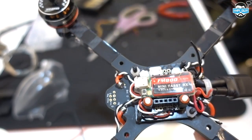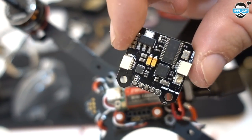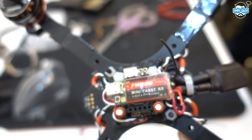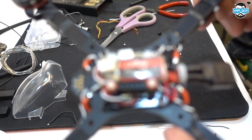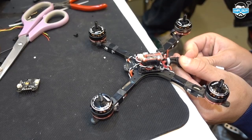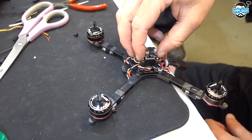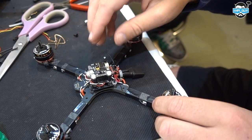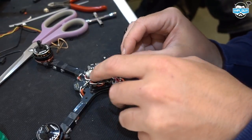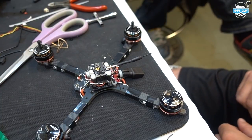Then we can just plug it in and start messing with the OSD and things. One of the first things you want to do is turn off or turn down the VTX power, because it does come set to 200 milliwatts. So we'll go into the OSD and turn it down to 25 milliwatts, because apparently these don't last very long on 200, and 25 is all I ever use anyway - and all you're allowed to legally use. Let's power this up for the first time and see what goes on fire. Get that receiver sorted out. Stick the VTX on. Now before we power on, it's very important to have an antenna on. You want to take that UFL connector on and off as little as possible, because it gets slightly loose every time - once it's on you really want to leave it there.